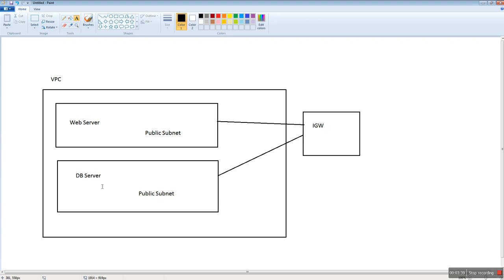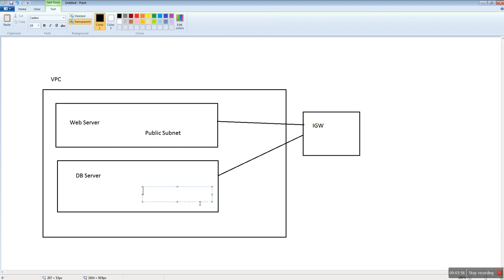So that means we should not keep this DB server in public subnetwork. We have one more subnetwork called private. So we need to keep our DB server in private subnet. Let me just write private subnet.